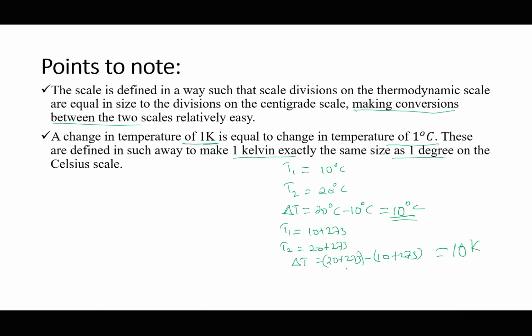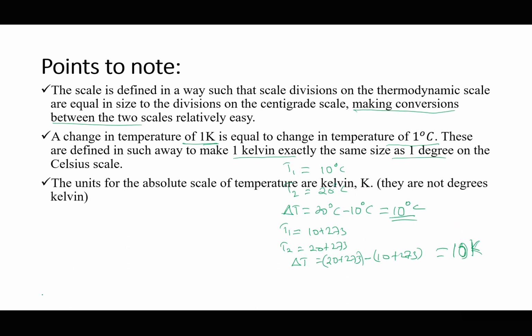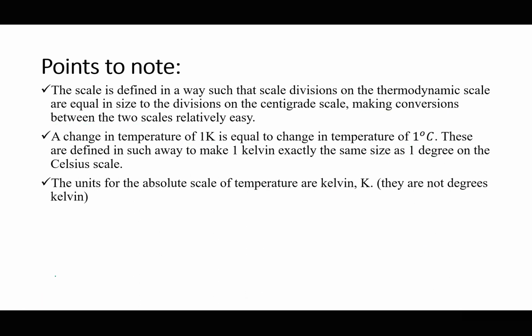So that's what I mean by a change in temperature on the Kelvin scale being equal to a change in temperature on the centigrade scale, because of the size of the scale divisions on both scales. The units of temperature, remember, on the Kelvin scale are just Kelvin and are not degrees Kelvin. They are simply Kelvin in the memory of this person called Kelvin. So the units should never be written as degrees Kelvin.